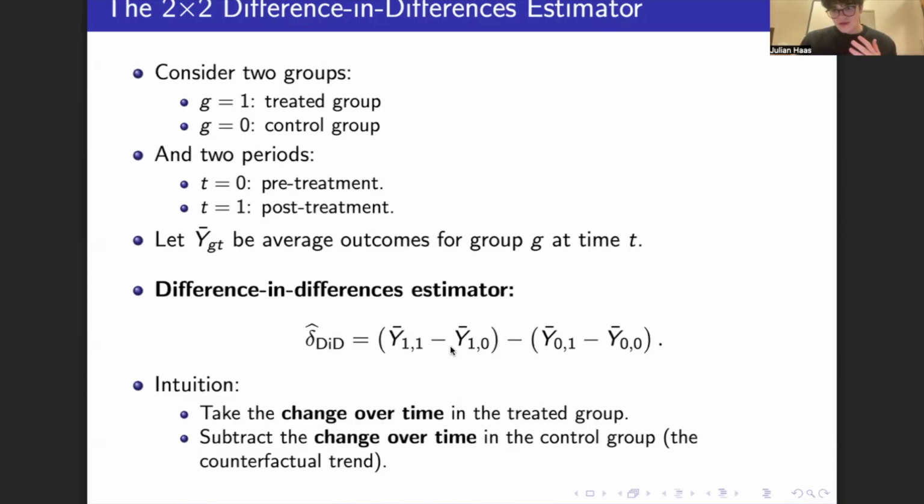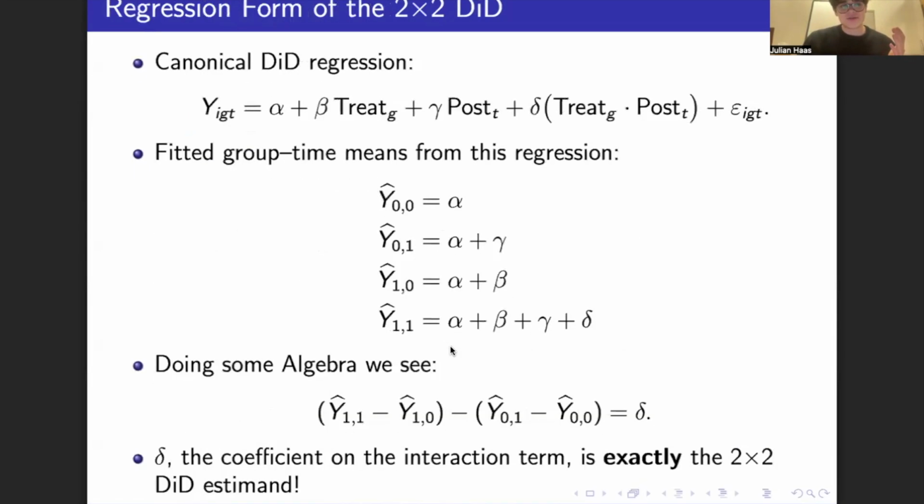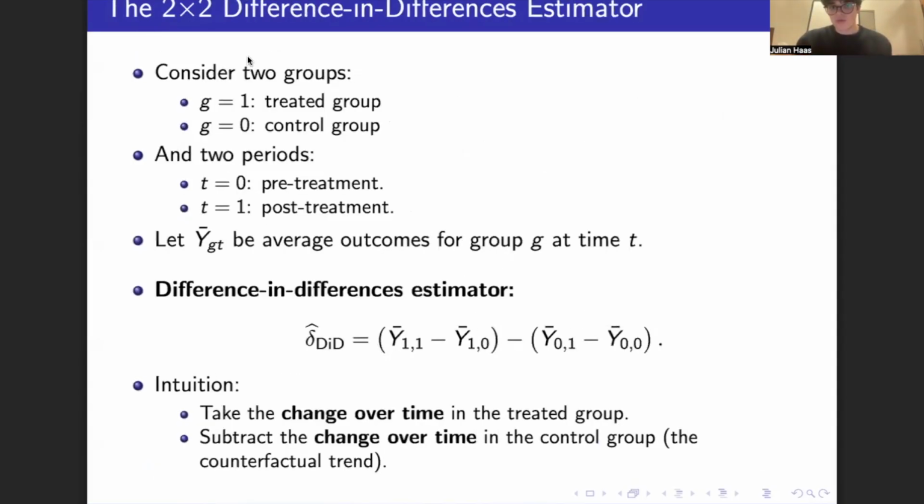Okay, so what I've just shown, we can do by hand, as I said. However, we can also do it using OLS. And as somebody said in a talk the other day, as economists, we're addicted to regressions. So I'm going to show you how we can recover this DID estimand using a regression. So how do we do this? Well, it's actually really nice. Remember, we're just taking differences in means.